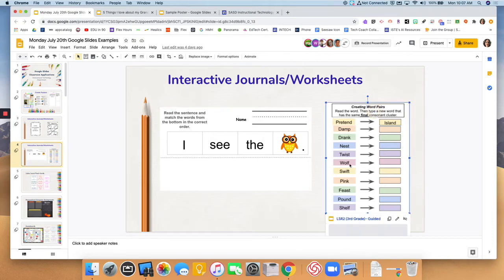Another example here is if you are doing any phonics. I'll have maybe Jenny or Sarah, if you could put that in the chat, but for those of you who don't know, there is a working document for the Sheboygan Area School District of all phonics lessons that have either been created by our team or other teachers around the district. And they have examples for Seesaw, and they also have examples for Google Slides if you were to use it with Google Classroom. So this is just one example.